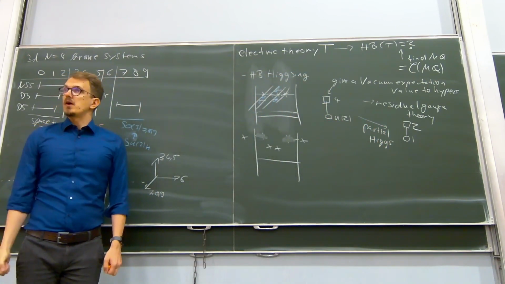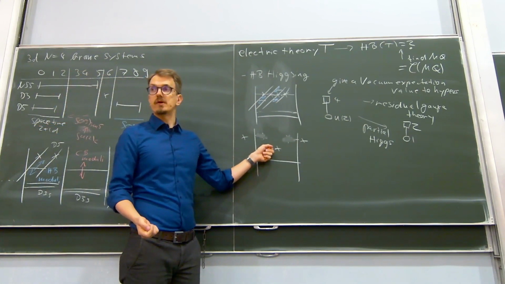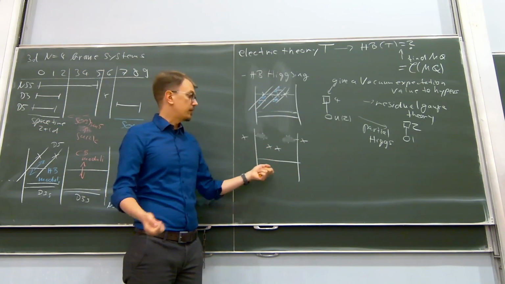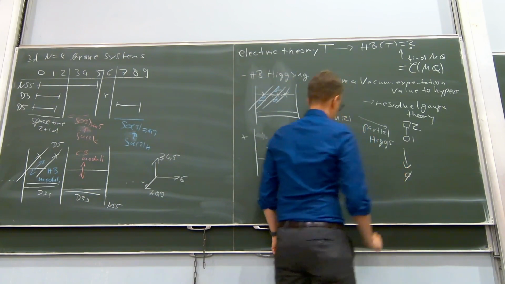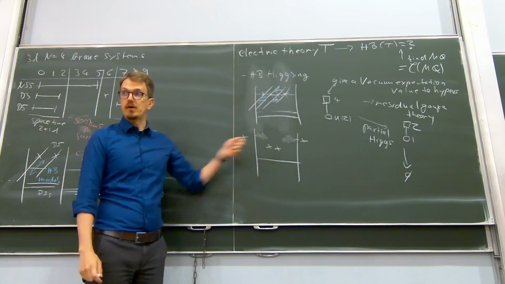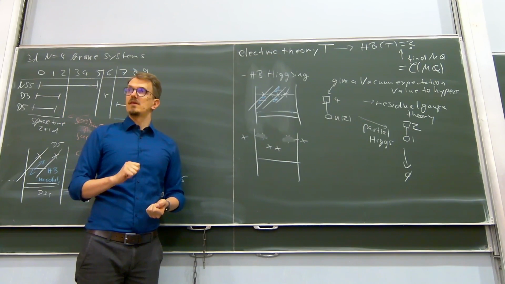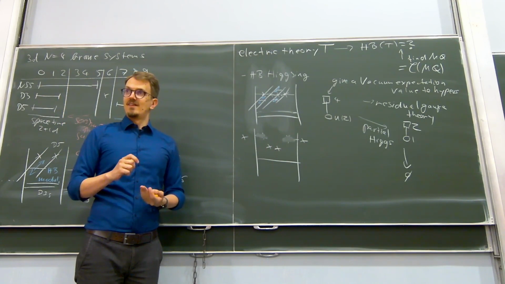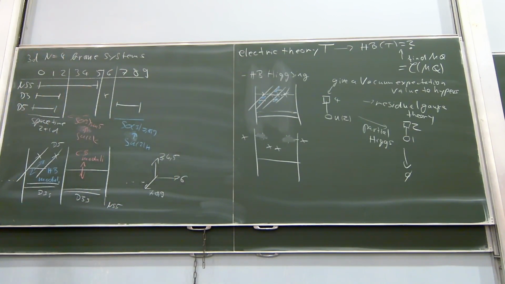And now you might ask, why is it a partial Higgs mechanism? Well, because I can do more, right? There's still some D5 branes left, there's still some gauge symmetry left, so I can keep continuing, and if I keep continuing, then I go to nothing. And that would just mean I line this one up, I break one out here, I move it away. So we're thinking of this as passing from the Higgs branch to some mixed branch, and then going off to infinity or something, in a mixed direction.